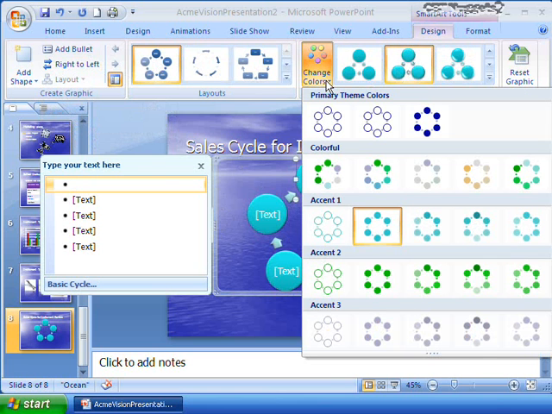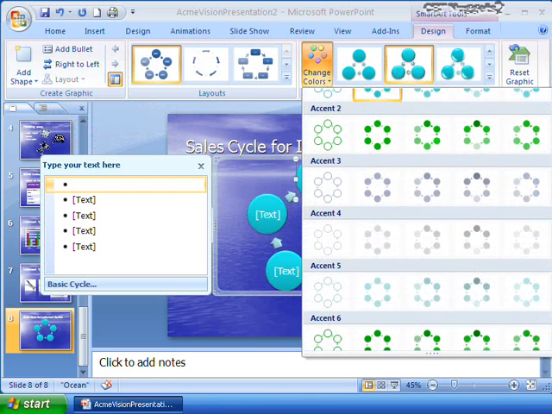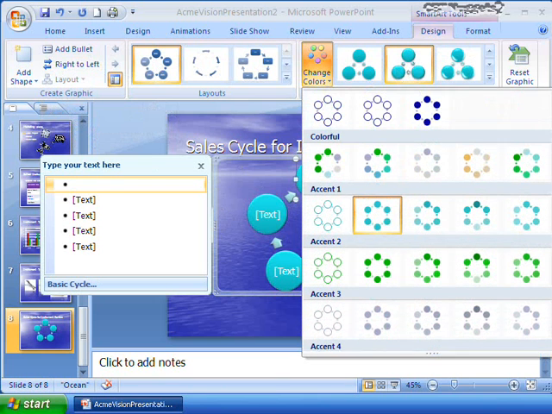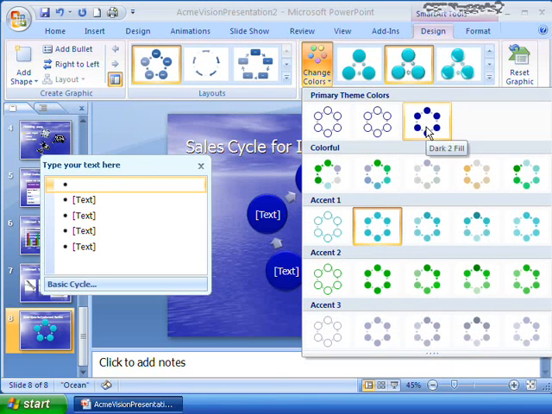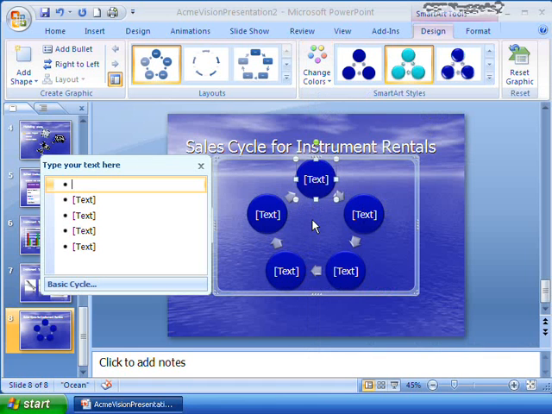I'm going to change the colors right now. You've got the primary accents and the different ones that you can use. You can scroll down here. I'm going to go ahead because of the blue. I like the dark blue, so I'm going to do a dark blue fill right here, okay? And then of course it changes and shows you kind of how these all work, right?